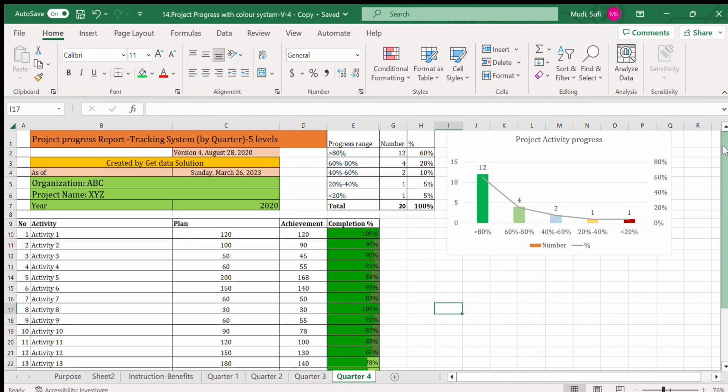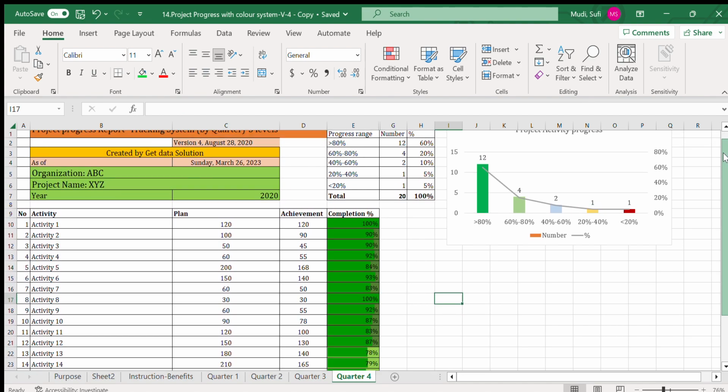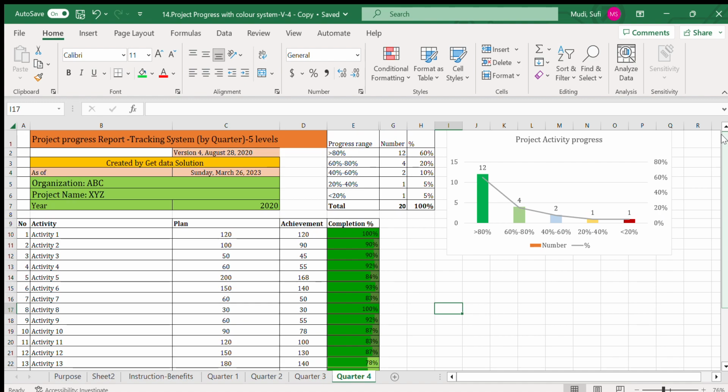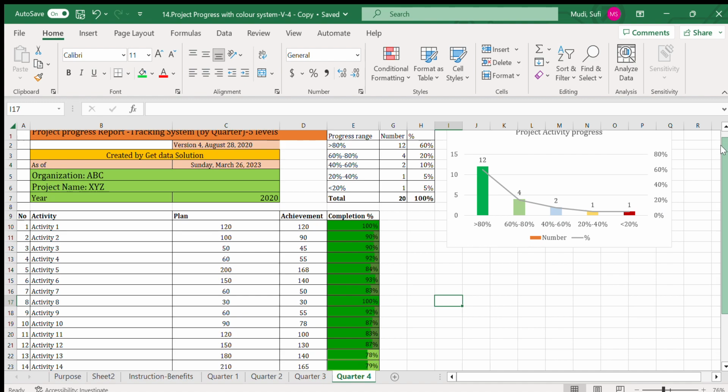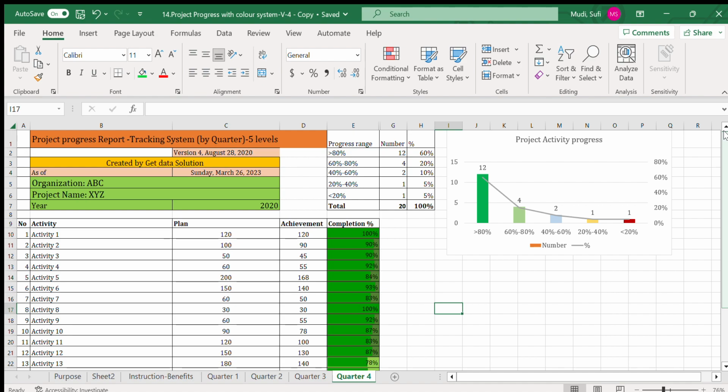So this is a very important project tracking system, which we recommend for projects as well as even for individuals and for organizations.